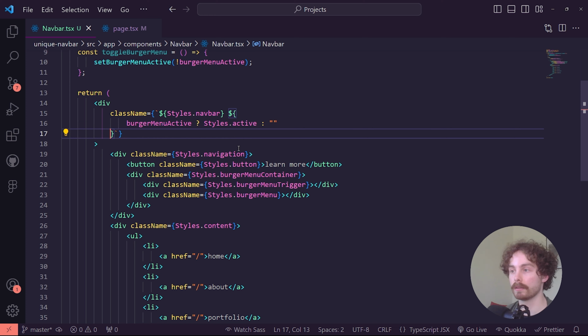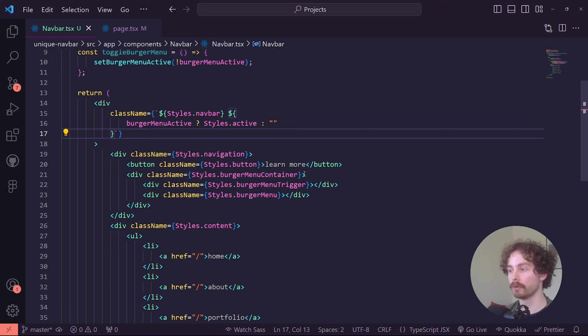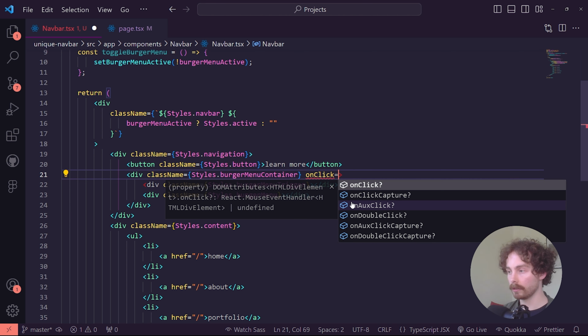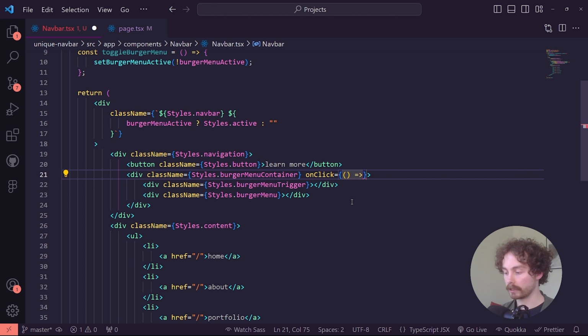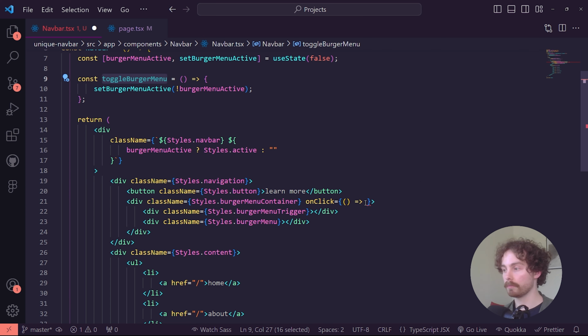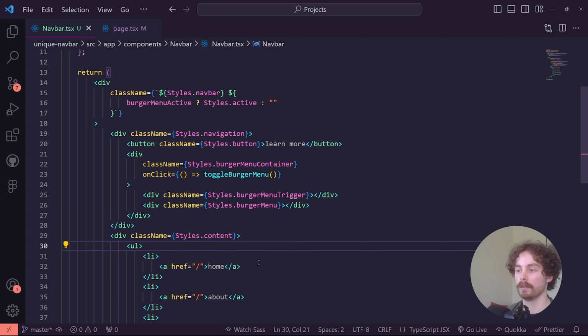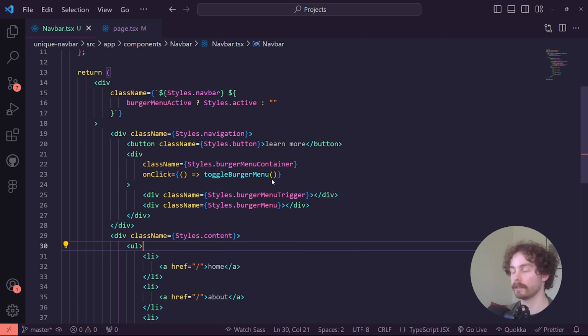Once we've done that, we then want to go into our burger menu trigger. And this is where we want this function to fire and for these active states to change. So in order to do that, after the class name, we want to give it an onClick value. And we want to give it a function itself. So let's give it some curly brackets. And with the function, we want to fire the toggle burger menu active function like so. Save that. And what should happen now is when I click on the burger menu container, this should change and these values should apply. So the false and true values should toggle between one another.